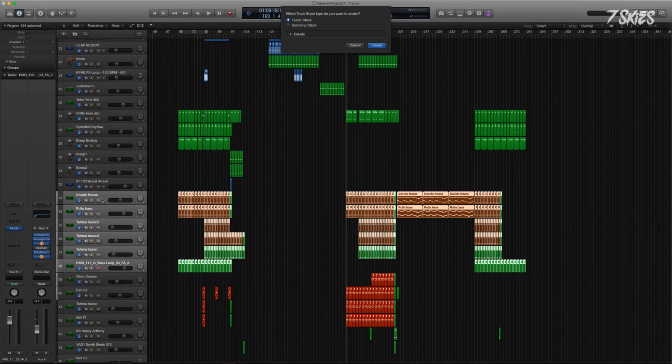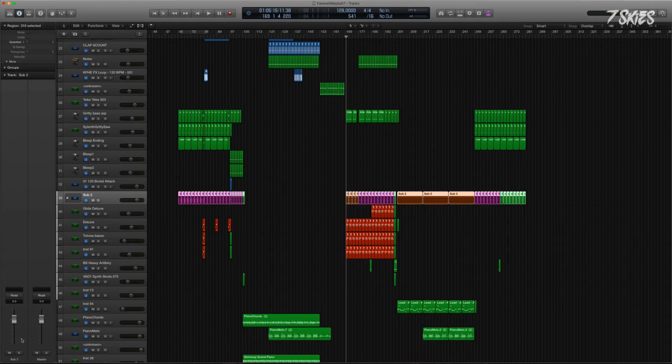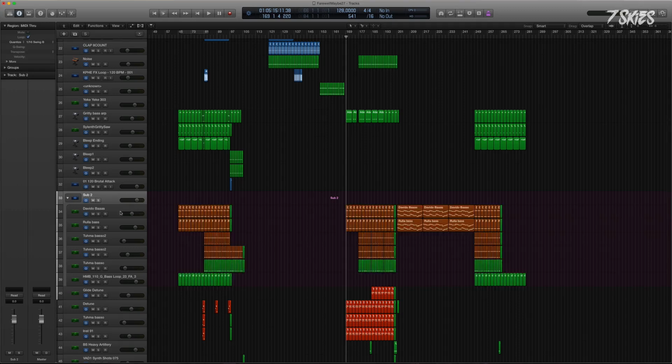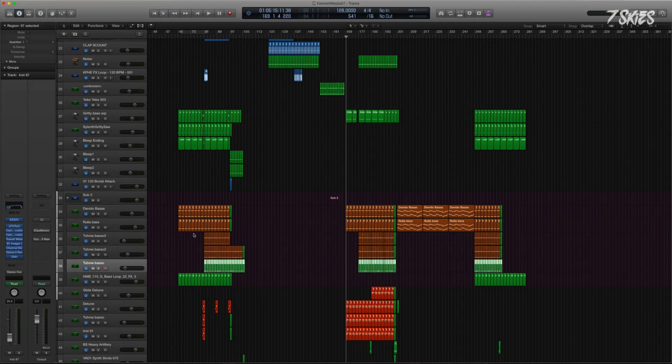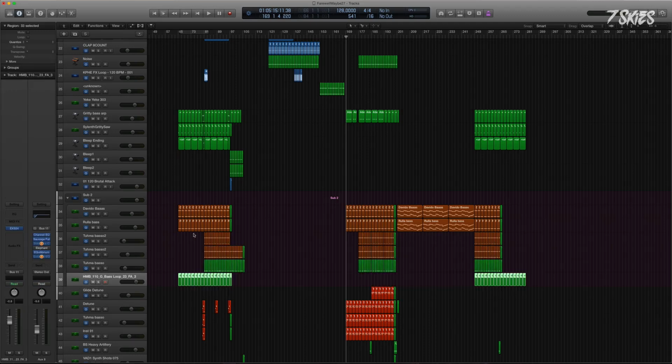So let's do this, create a track, and there you go. You see, we only get a volume control, but if we go here, this goes to bus 15, bus 15, bus 11, stereo output, and bus 11.